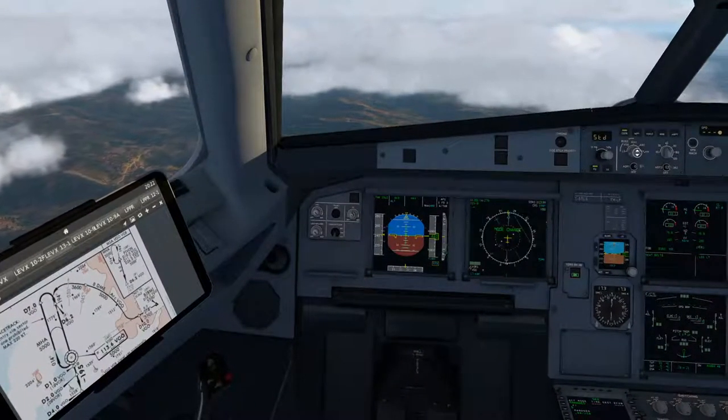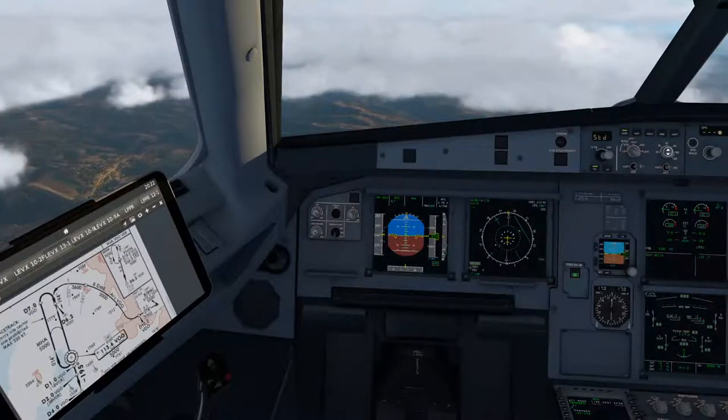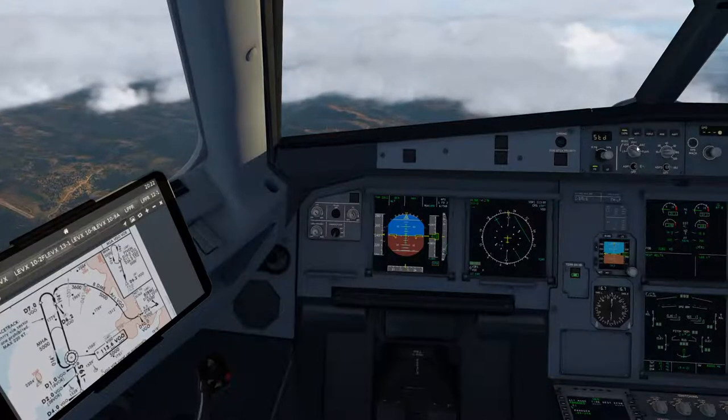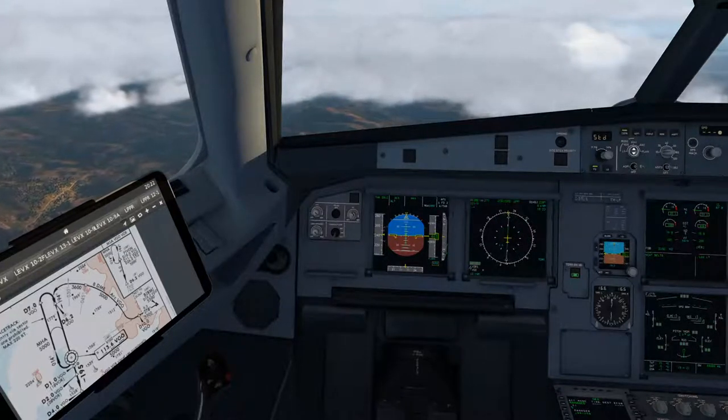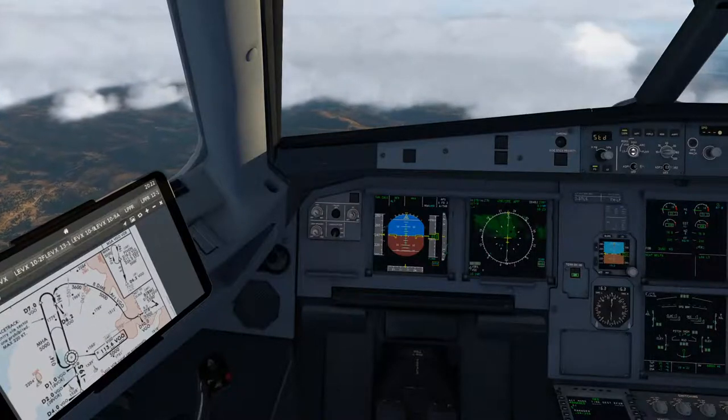I'm already going to go to VOR mode and zoom in a bit. That's only for the terrain. So in VOR mode you cannot see your flight plan, in nav mode you can see your flight plan, because nav mode is different.